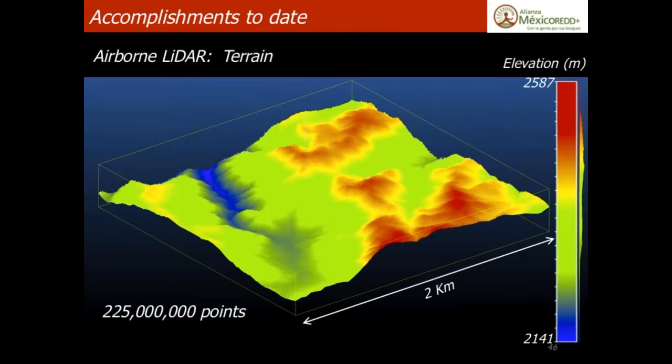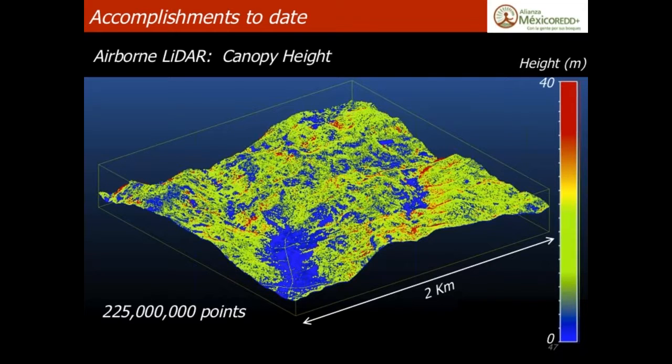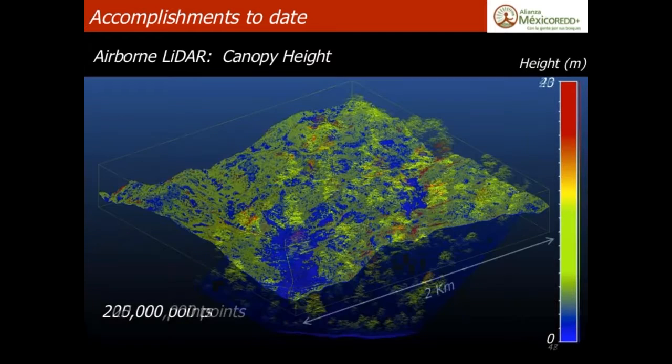Go back one. We're going to zoom in right here to a portion of this slope. Now this is about 40 meters by 40 meters, a relatively small area of the slope, and you can actually begin to pick out the individual conifers. You can see their shapes. Again here, 0 to 23 meters in height are these trees, and you can see they show up pretty well. You can almost count them in this point cloud. 200,000 points making up this relatively small, roughly 40 by 40 meter region.